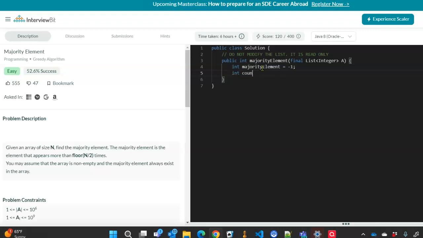And then we need a count variable. Count will be 0. All right. Now a for loop to go through the list. I think we can do an enhanced for loop here because I don't think we need the index in the loop. So let's say for integer I in A.